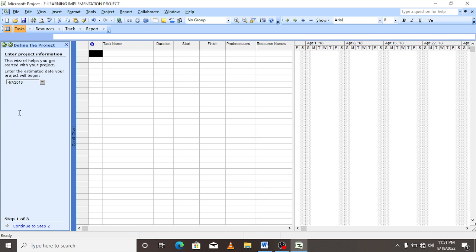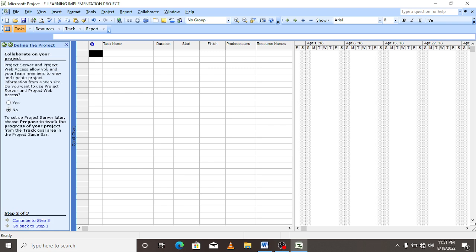So continue to step 2. You tap there, and then: Project Server and Project Web Access allow you and your team members to view and update project information from a website. Do you want to use Project Server?